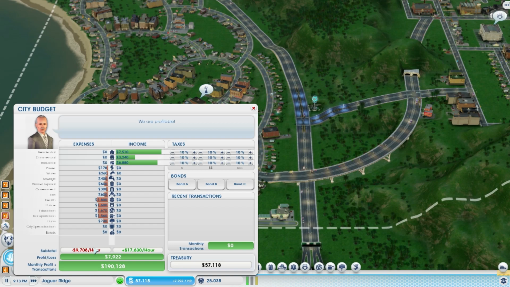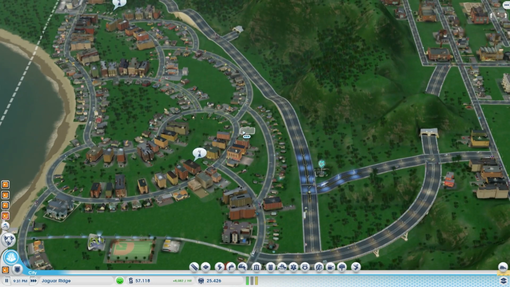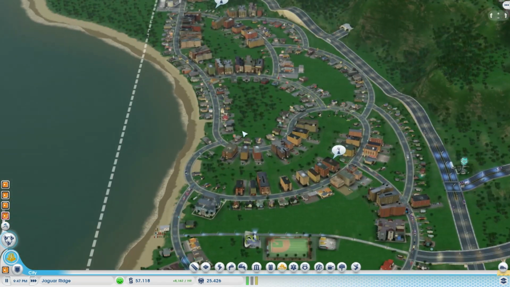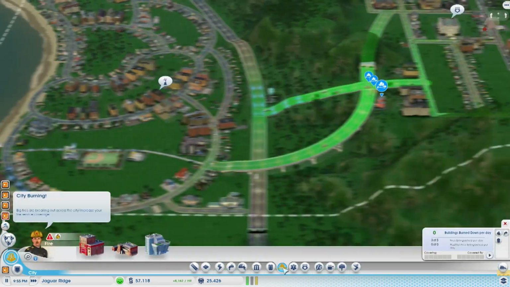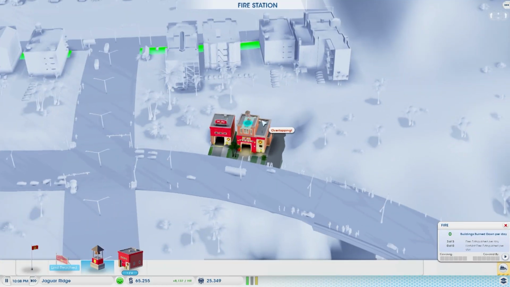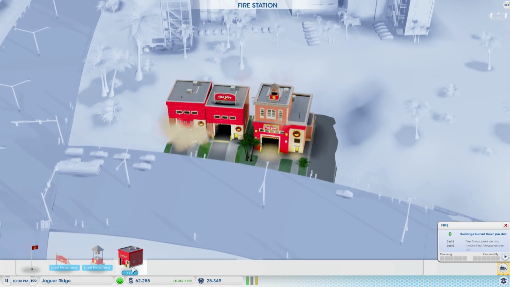We're spending, you know, almost 10,000. We're making almost 18,000. Which I'm happy about, honestly. I just want to see this develop. That's kind of my goal here. Also, fire coverage is slow. Okay. Let's upgrade it. Let's get more fire trucks.